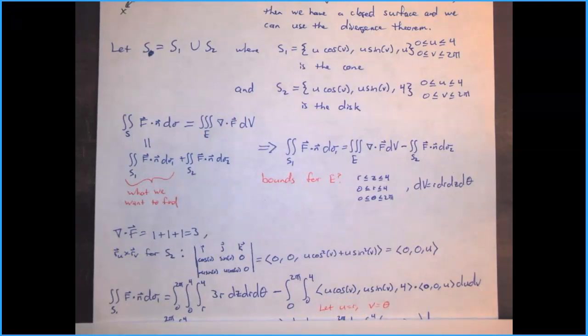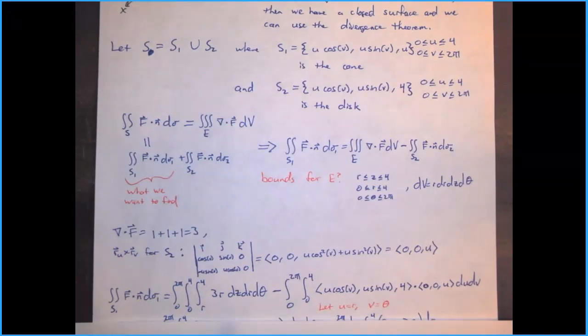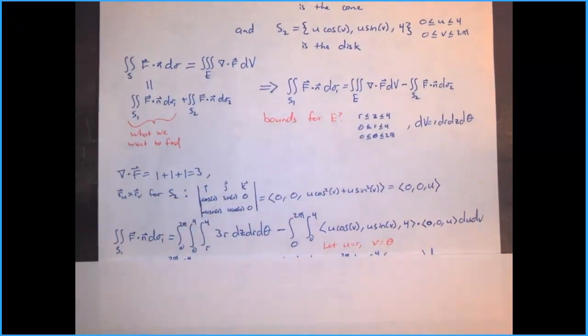Now something interesting is happening here. If you notice, these bounds in r and theta are exactly the same as these bounds in u and v, because in both cases we're integrating over the disk of radius 4 centered at the origin. So what we can do is call u and v whatever we want. Why not just call u r, call v theta? If we integrate this with respect to z, then what I'm left with is a double integral with the same bounds as this double integral. I can combine them into a single integral. Now, you don't have to do this, but it's going to make the rest of our work a little bit cleaner, so I'm going to do that.